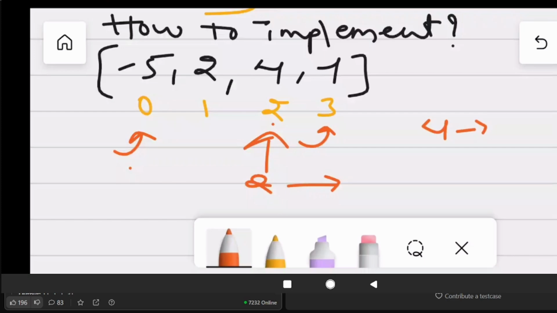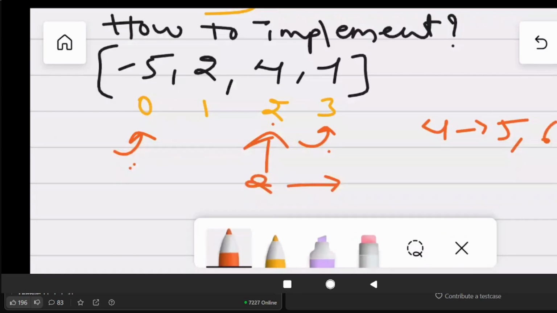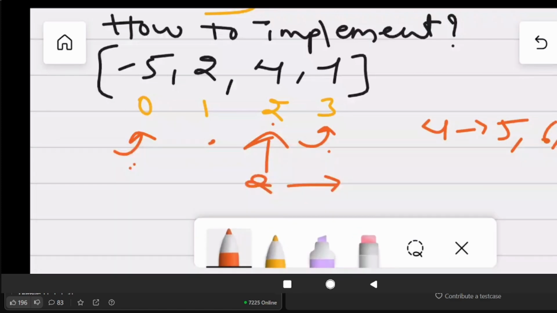If it is 5, if it is 6, you will again come back to this, right? If it is 7, you will again come back to here, and if it is 8, you will again come back to the same place. So here you are observing a pattern: for every array length, you are getting the same location.